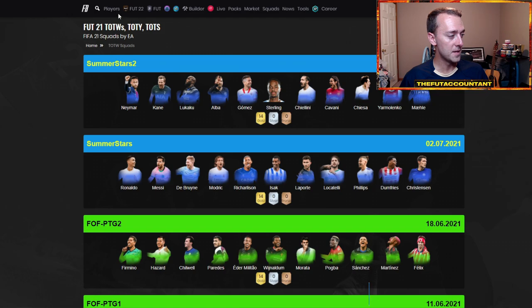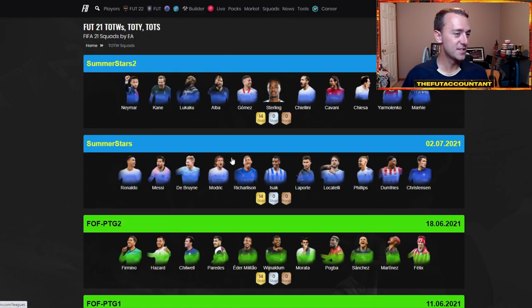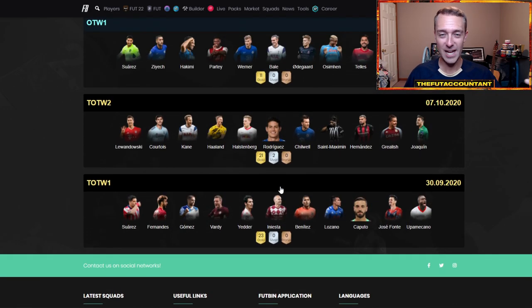Second one under the players tab that is just so very usable and useful is the team of the weeks tab. This is going to give you every single team of the week or promo team since team of the week one and thereafter, right?